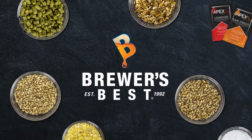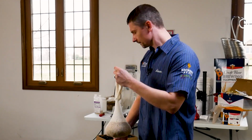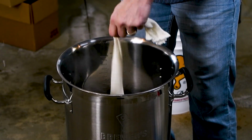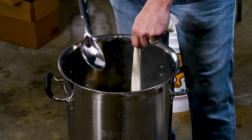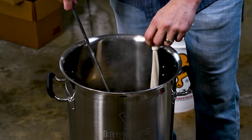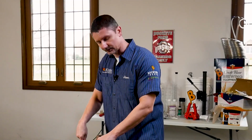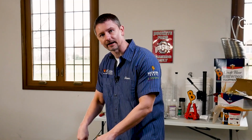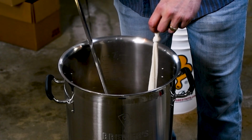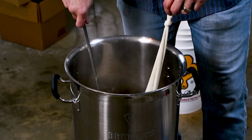And I think we're ready to go ahead and add this into the water once it gets up to temperature. Now that our water's up to temperature, we're going to go ahead and add our grains that we prepared a little bit ago. You just want to dunk these in there kind of like a tea bag. And then I like to take the spoon and mix them around a little bit. This allows all the grains to get wet, because you don't want just the outside of the grains to get wet and the center to stay dry. We want all the grain in the bag to get contact with the water. So just mix it around a little bit.